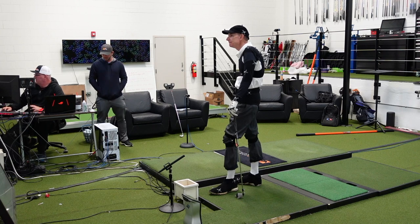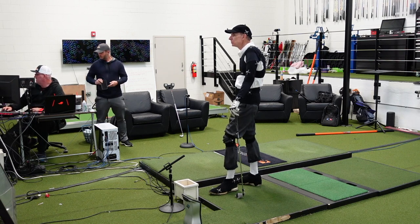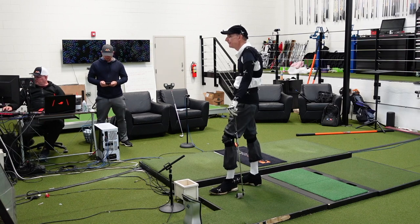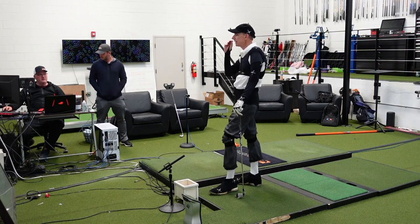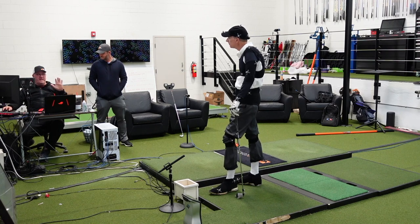And then if you look at this, you've got the center of your hips about 6 inches in front of the ball. That makes it tough to play because it keeps your hands on your back leg right there. And if we look at where your pelvis is, excuse me, your rib cage, see that little frame that the center of the pelvis and center of the rib cage form? That's where the ball should sit at impact. In between there. I remember seeing one of your videos on that. So we just have the ball jacked way back there.